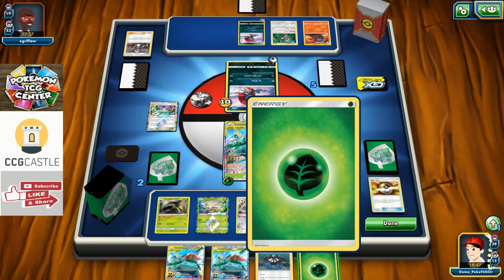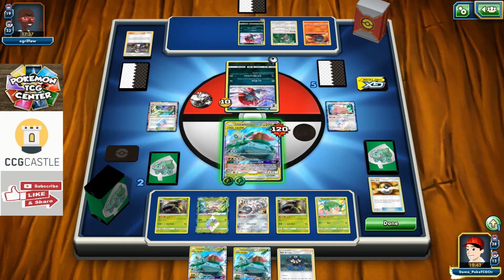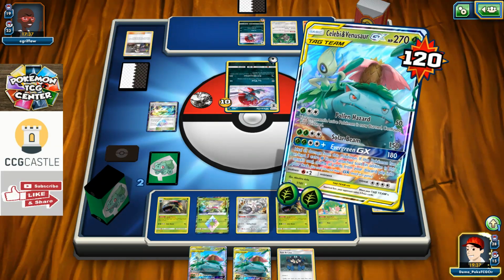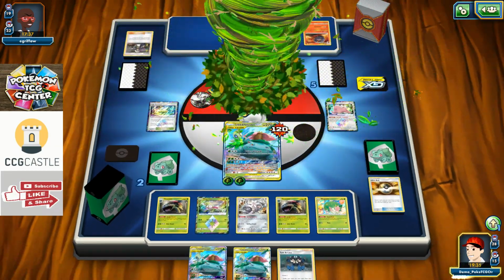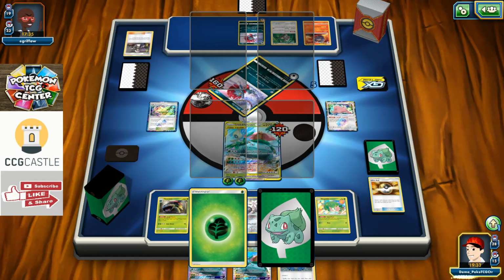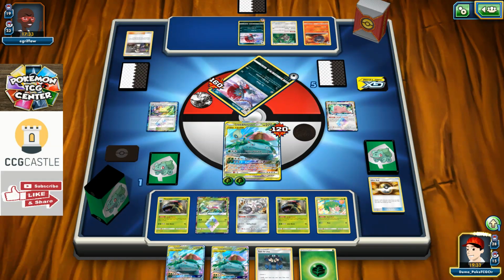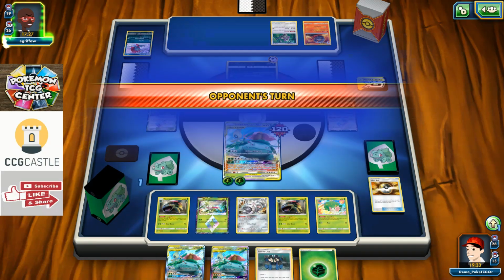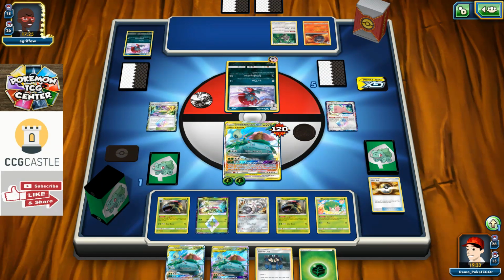Well, it's just okay. The truth is, I have enough for the knockout with my Solar Beam, and I will knock this Weavile out, which means that my opponent will knock my Celebi out, and he will go down to 2 prize cards. And again, after that, it's not a big deal because I can just put another Celebi and Venusaur in play, attach energy, pass, and he won't be able to take 2 prize cards anyways.